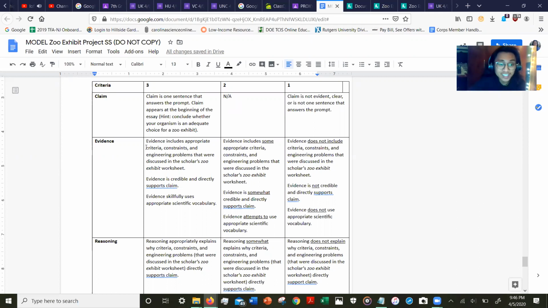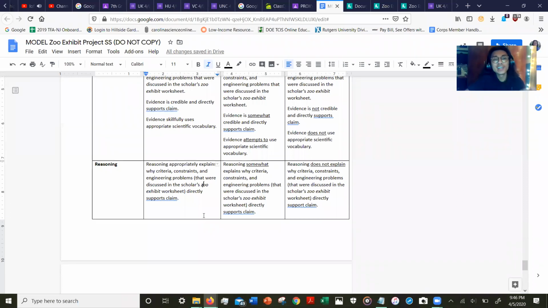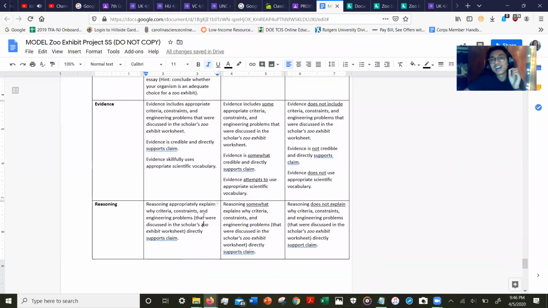So the constraints, the criteria, the engineering problems of your organism, it has to be in there. Does all of it have to be there? Of course not. But what's relevant and what answers your claim or supports your claim directly. Reasoning is just simply telling me why your organism either is a good fit or not a good fit. That's your reasoning.